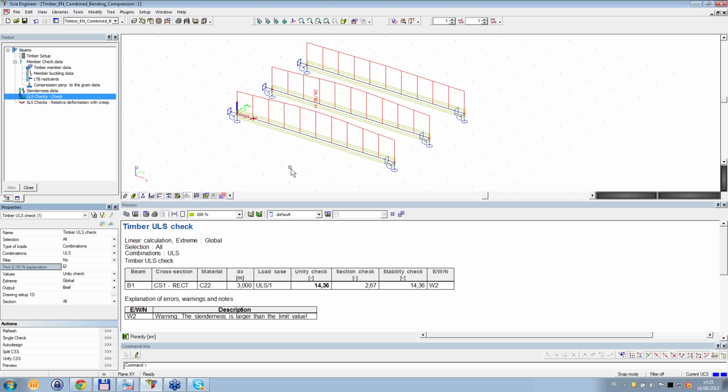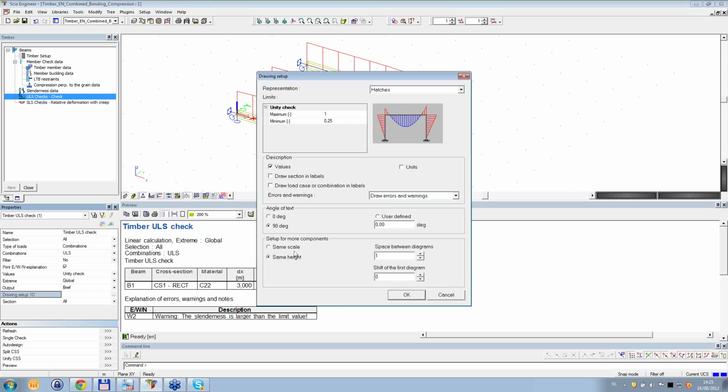So if there is any error or any issue, like a check which is not being done for some reason, or a special formula that is being used for some reason, and so on, it will now show itself through these specific settings here, showing there is an error, a warning, or a note. If you would like to make a print output and say, I do not want to see this on the output, you can always deactivate it in the drawing setup. There is an option here that you can say errors and warnings. Either I don't want to see them, I want to see errors and warnings, or I in addition also want to see notes, for example.